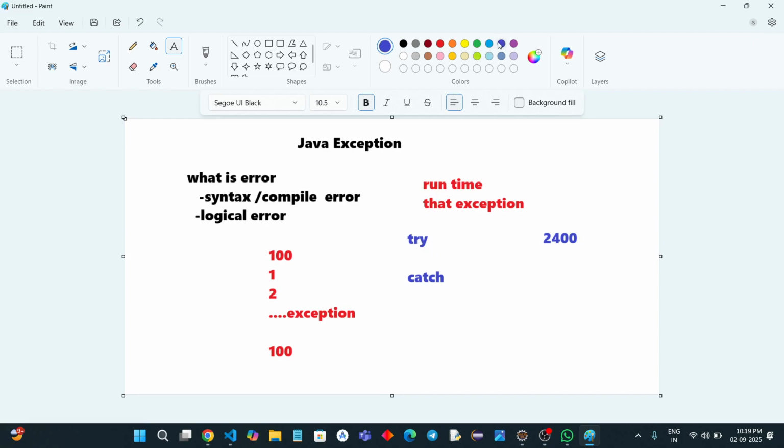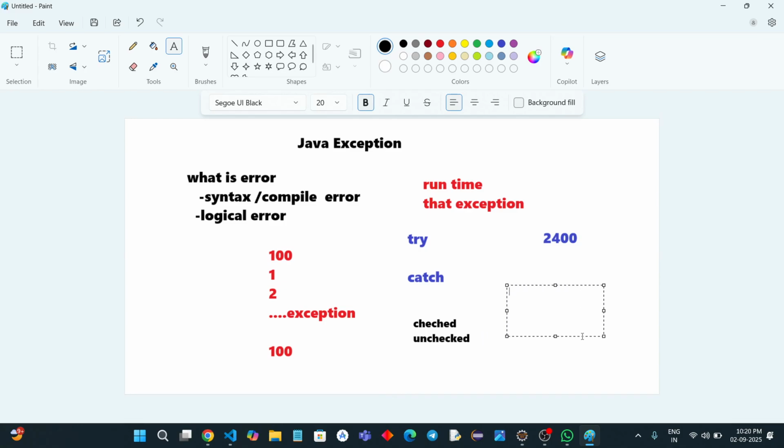Tomorrow we are going into some depth about exceptions. There are some types of exceptions, which are checked and unchecked exceptions. We'll try to list which are the checked exceptions and which are the unchecked exceptions, and which kind of error we can say is checked and which is not. Whatever the spelling may be, there are checked and unchecked exceptions.